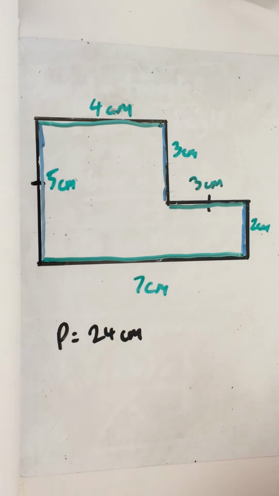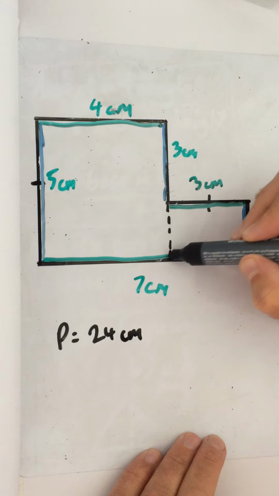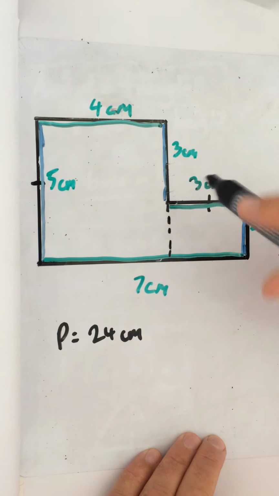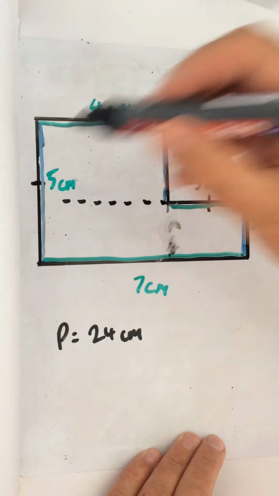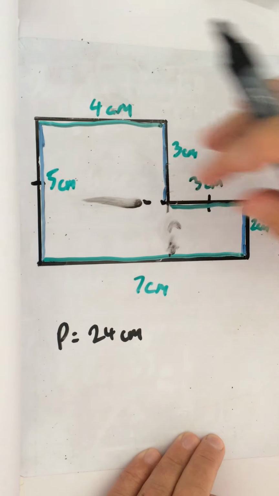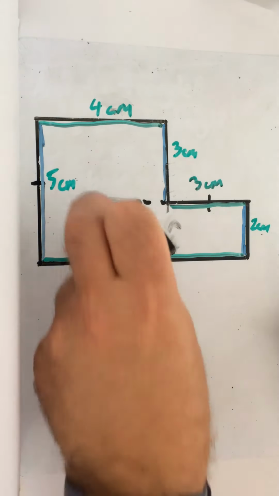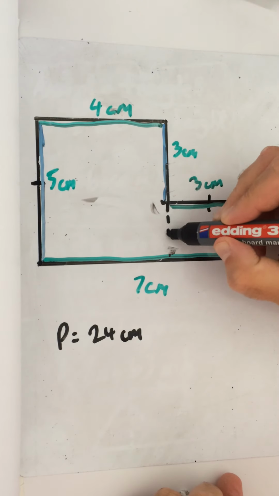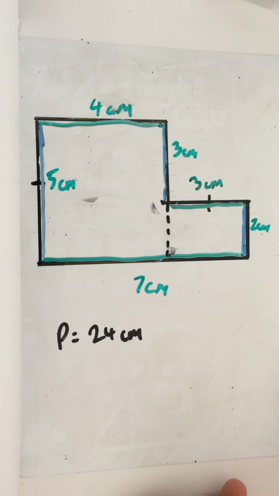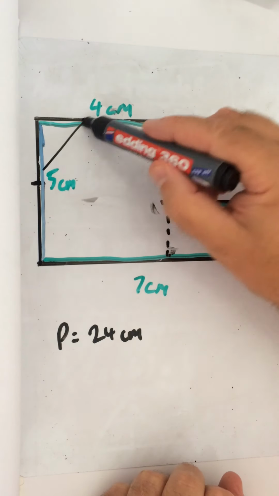Then when it comes to area, remember it is very easy to find the area of a rectangle and a square. So all I'm going to do is split this, and it doesn't matter how you split it. You could split it along there as well if you wanted to. You can split it along there. So I'm splitting it into 2. I'm sure you can remember doing these before. I split that into 2 there, and I just find the area of each segment.